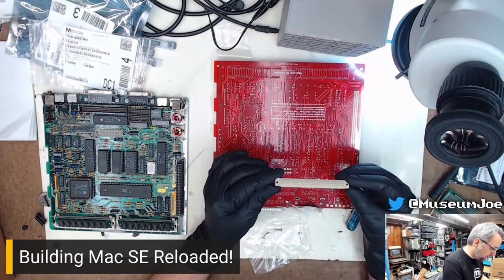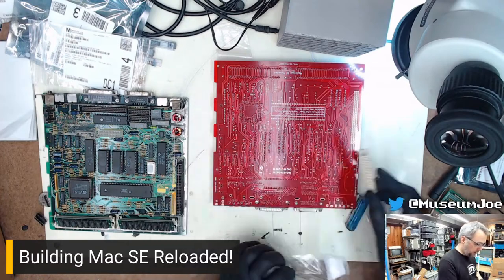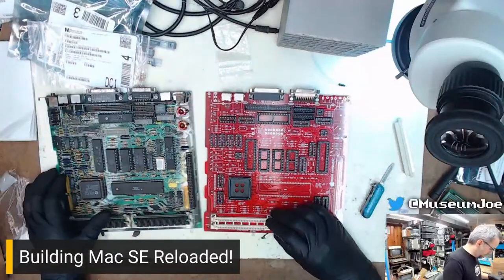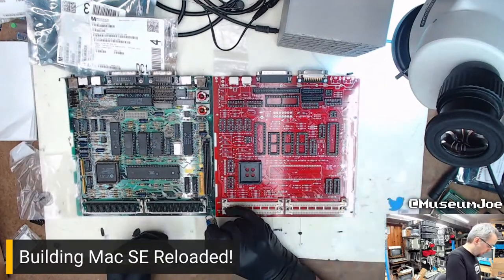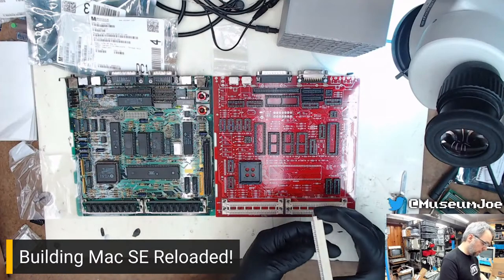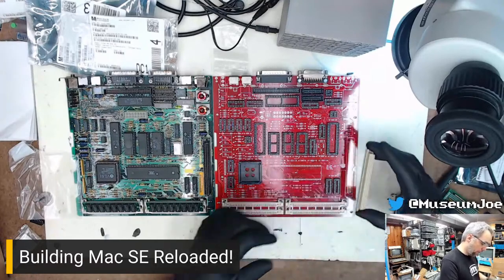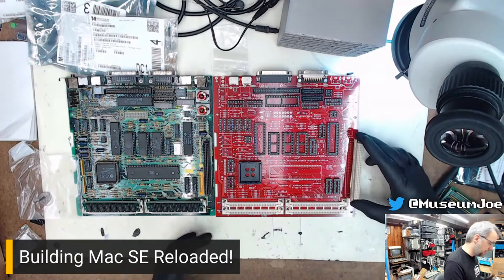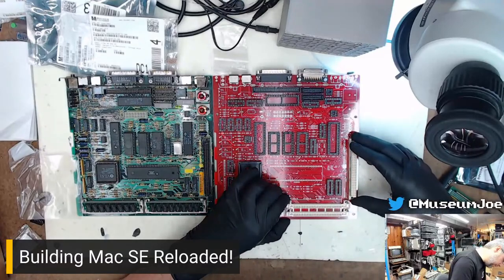We're going to very carefully check that to make sure we have no bent pins, because that's going to make life a pain in the butt for us. We don't. I do not know if these sockets are keyed, so it is important that when you put this in, you take a look at the original socket. There's a notch here, and it also shows the notch on the silk screen to indicate which way this goes. Because this is a symmetrical connector, it is, in theory, possible to put it in backwards. You don't want to do that, because then nothing will plug into the socket. That will make your life a pain in the patoot.